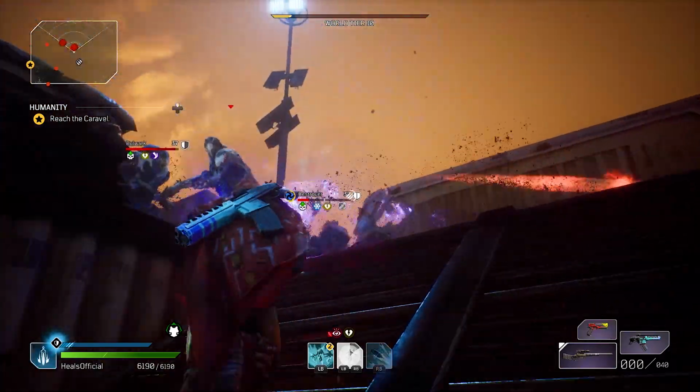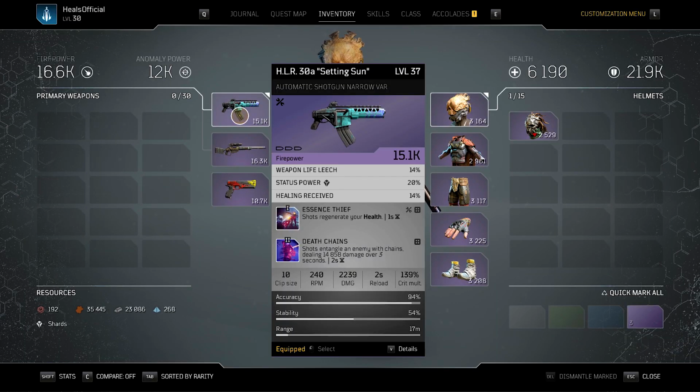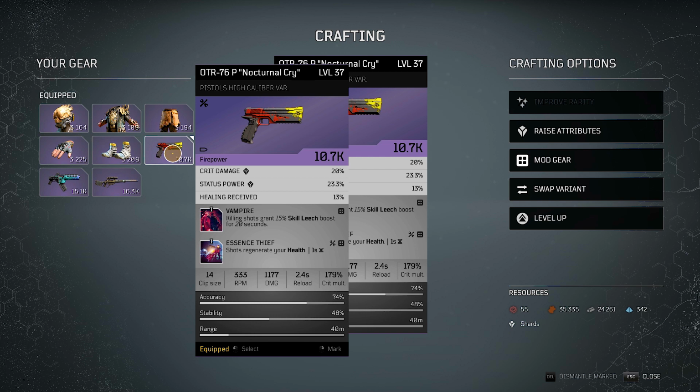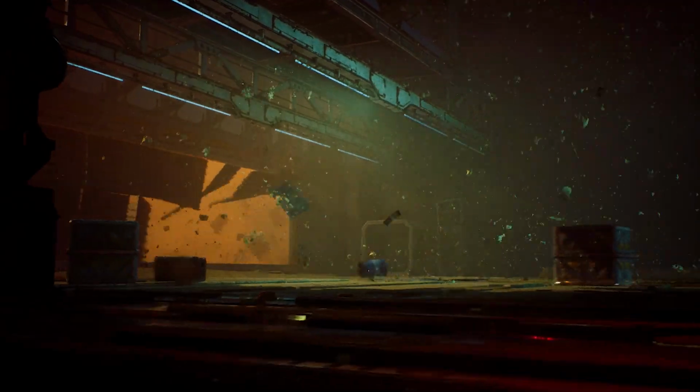In today's video we're going to check out this Harbinger healer build in Outriders. Although we will go over this gear set, we will focus this video on the attributes and the weapon and armor mods that truly make this build quite unstoppable even on tier 10. As I continue to progress through the world tiers, I will be adding more of these fun videos.